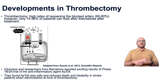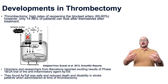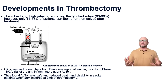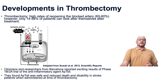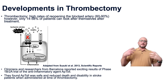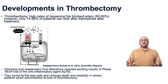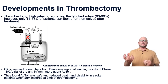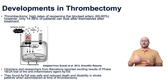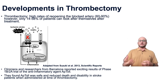There's a number of theories behind this, but one such theory is that there is some brain damage that can also happen after the vessels open, so-called reperfusion injury. And activation of the immune system, the body's defense system, is thought to play a role in this. So during a stroke, as shown in this figure here, your brain cells send out these help me molecules called DAMPs. And these DAMPs will activate a receptor known as TLR4, which is basically a message receiver on the immune cells to say, there's damage in the brain, we need to go and help clean it up.